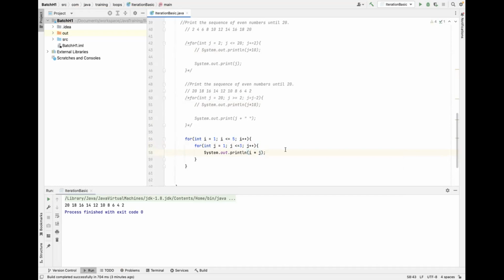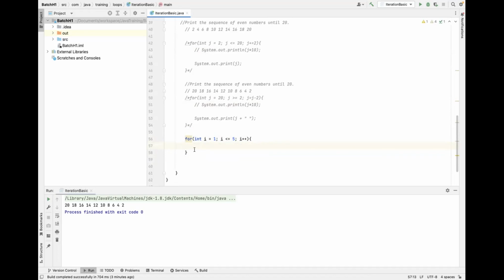Everyone following me until now? So basically you can have multiple loops within your program. You can have another for loop within the outer for loop. So this is the outer for loop, and this one is your inner for loop. If I remove these lines from here, you have already seen how it works, right? In the above 3-4 examples, we already saw how this works.